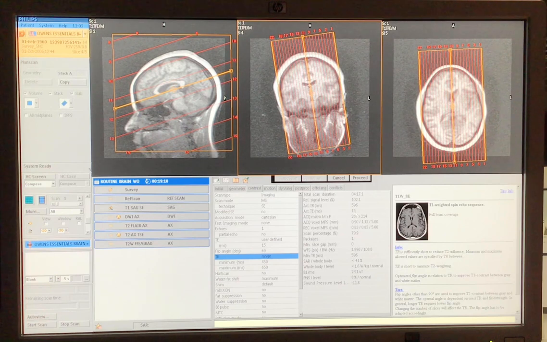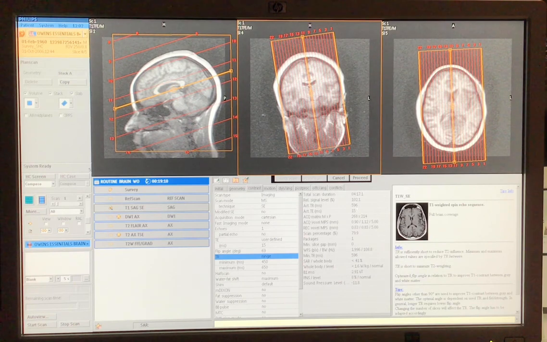Now, I'm not real sure how far you are in your other classes with physics, like with TRs and TEs for T1 weighting and even for T2 weighting, but what most places will do is a TR for a T1 weighted image is going to be less than 800. So I would say a TR then of 596.